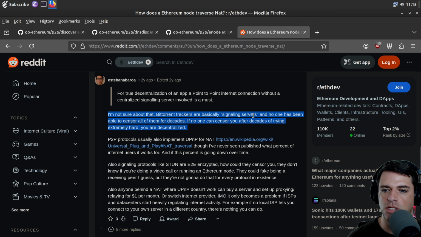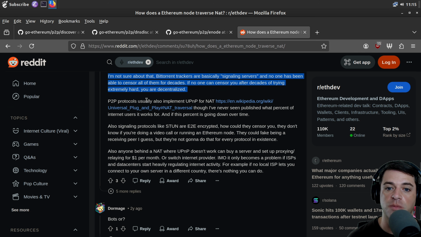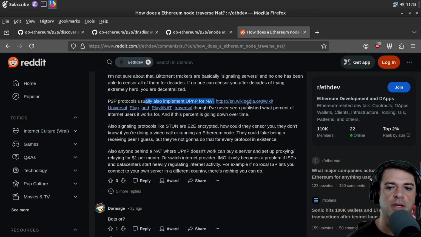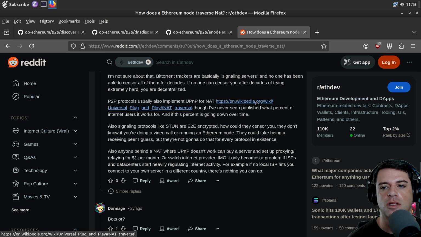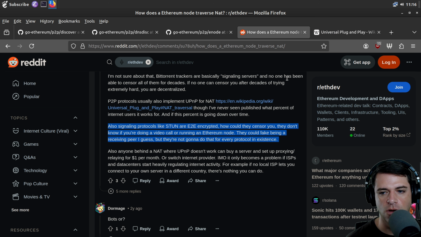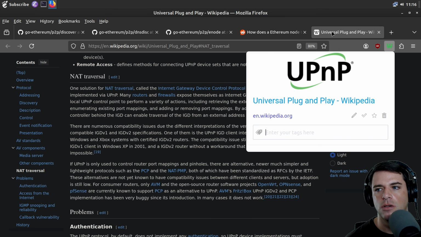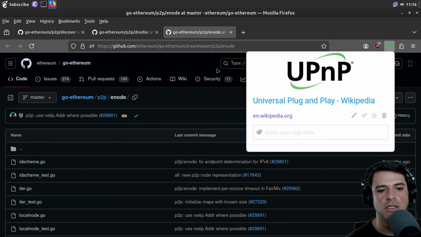Bitcoin trackers are basically signaling servers, and no one has been able to censor all of them for decades. P2P protocols also usually implement UPnP for NAT, though I've never seen published what percentage of internet users it works for. Also, signaling protocols like STUN and E2E are encrypted. How could they censor you?" All right, so I guess I did see UPnP, didn't I?